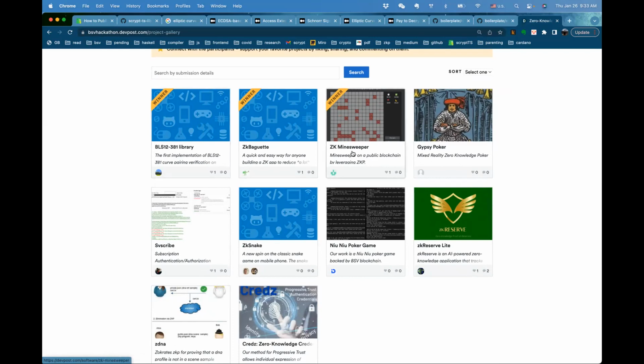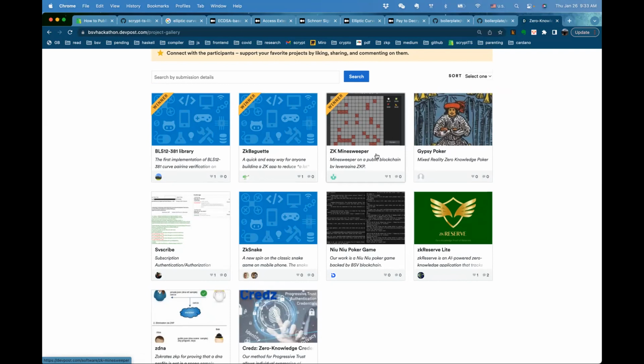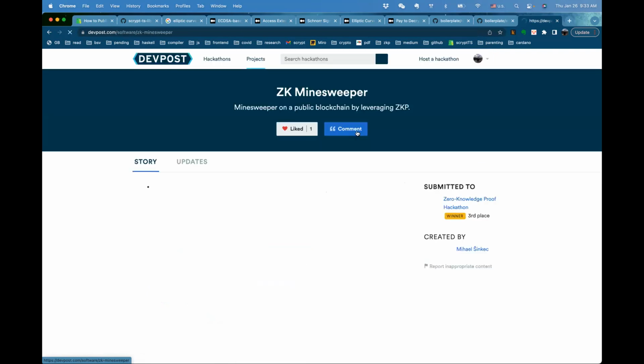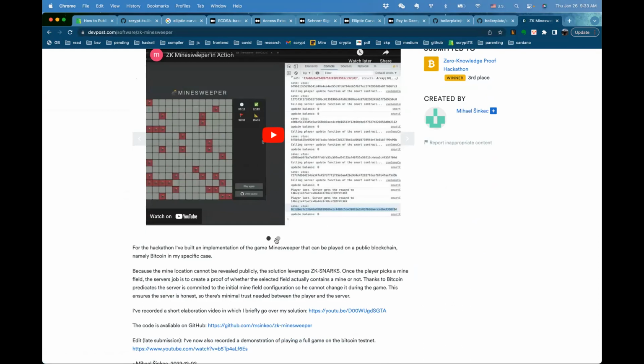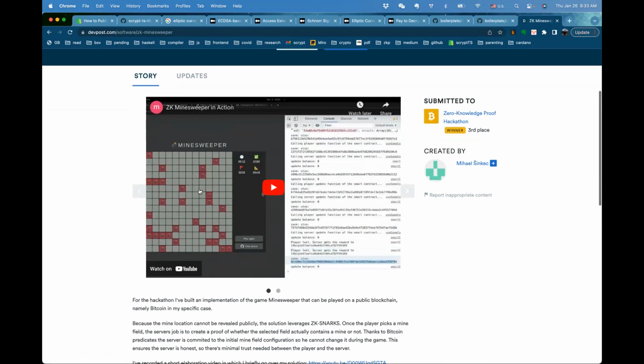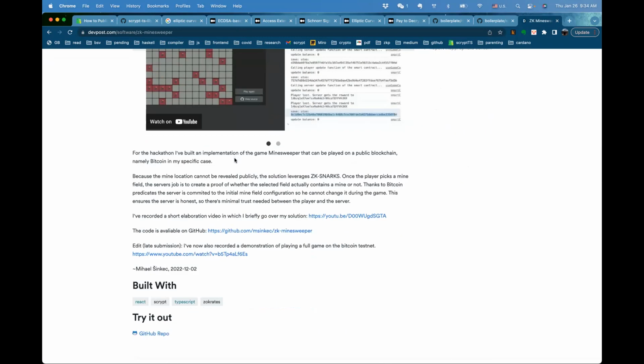For example, this guy built a zero knowledge version of Minesweeper. I assume everybody has played Minesweeper, if not 10 years ago then maybe yesterday. Basically, you can hide all the mines where they are, put it on chain, but nobody can see them. Also, you can make sure the server is not cheating on you. Because if you hit a mine, it's a mine. You cannot just say the region is empty, but when I click, I get a false positive and always kill the player. That's just not fair, right?